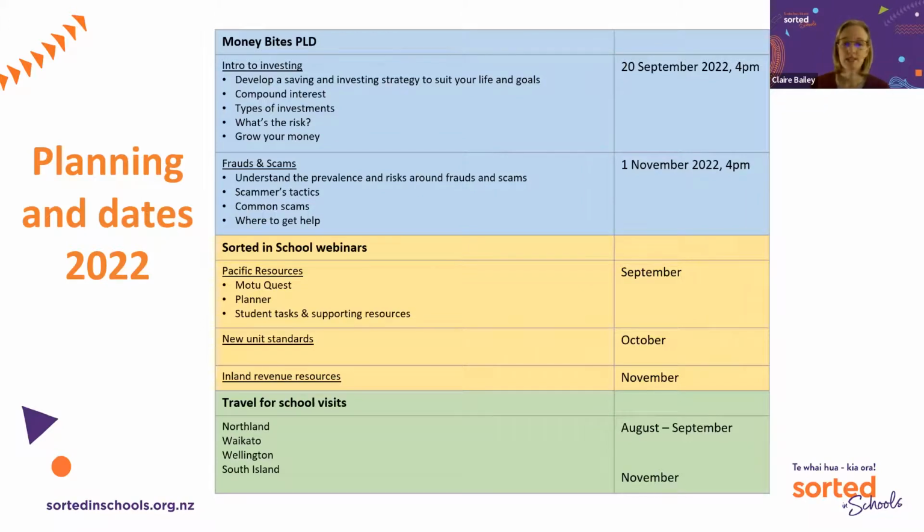I'll be running more webinars this year too. The 3 upcoming webinars will introduce our newer resources, some of which I've already mentioned to you. So I'll be running a webinar for the Pacific resources, which will go into more depth regarding MotuQuest and the Pacific Planner. We also have some more exciting resources to add to this module, which I'll talk about in the webinar. We also have 6 new unit standards coming out later this year. In October, I'll present a webinar to familiarise teachers with the assessment tasks and associated learning activities.